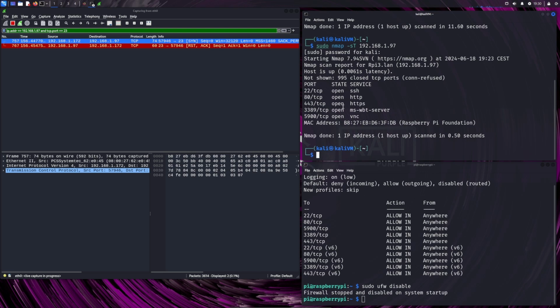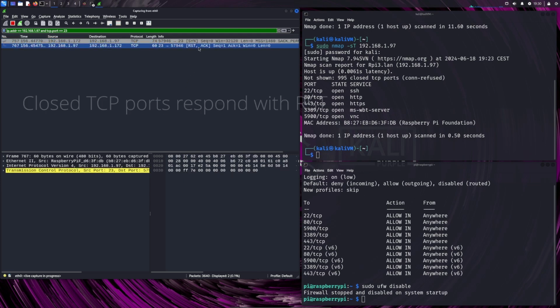The difference is that the firewall didn't drop our SYN packets, and according to the specification of the TCP protocol, closed ports should respond with a reset if there is no service listening on the port. And that is what we see right here for port 23. The target responded with a TCP reset.